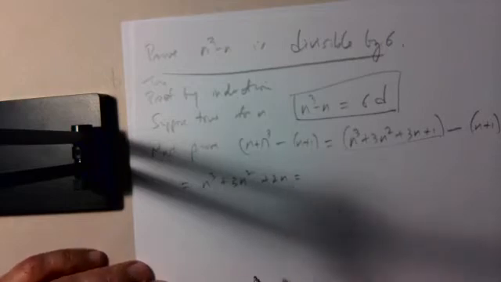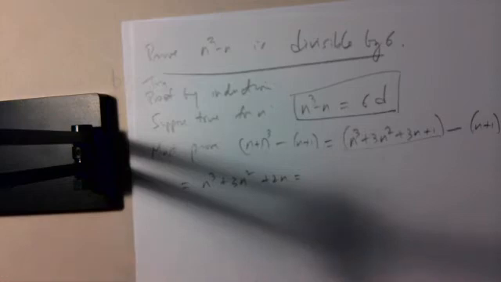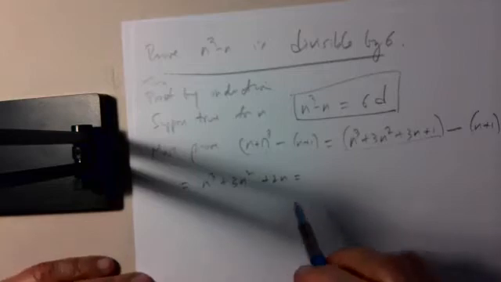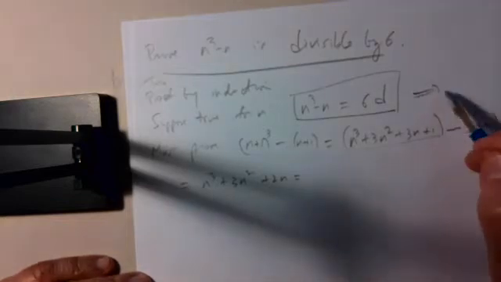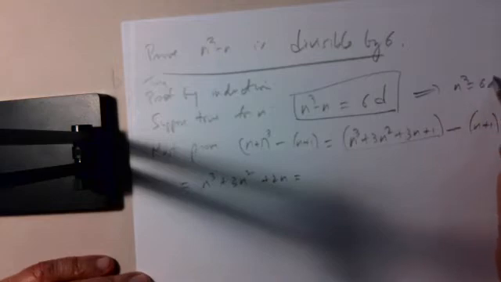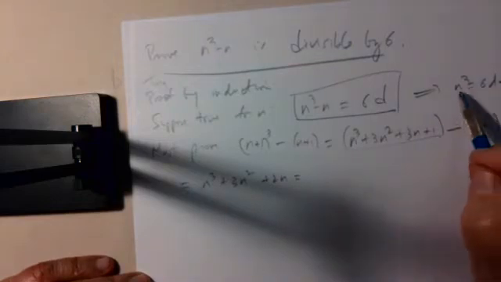Let's see, what could we do with that? I don't know. Any suggestions? So from n cubed minus n equals 60, we could say that n cubed is equal to 60 plus n. Okay, so this means that n cubed is 60 plus n, and you're saying substitute that in here.